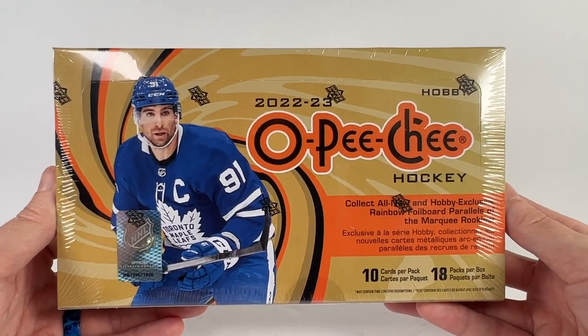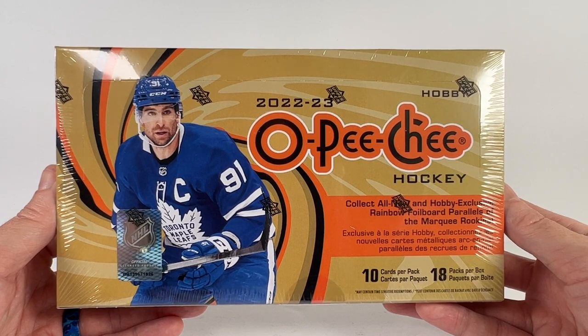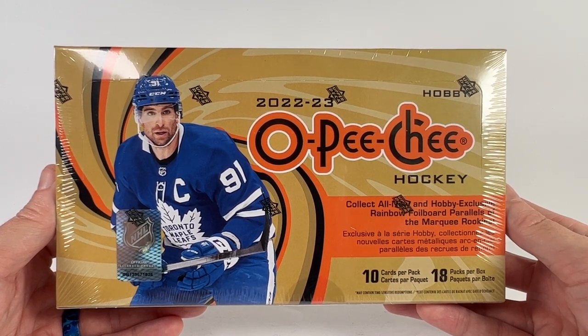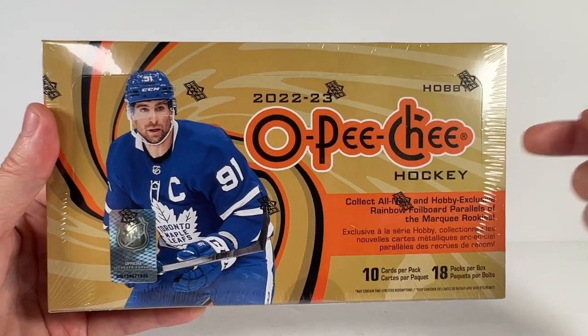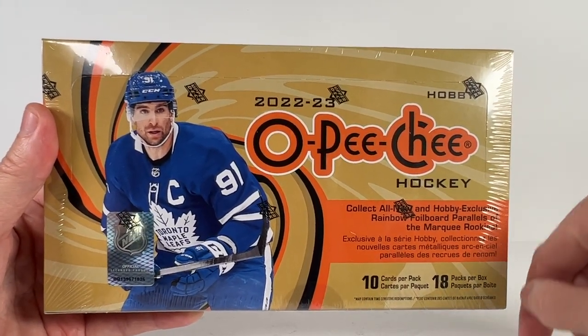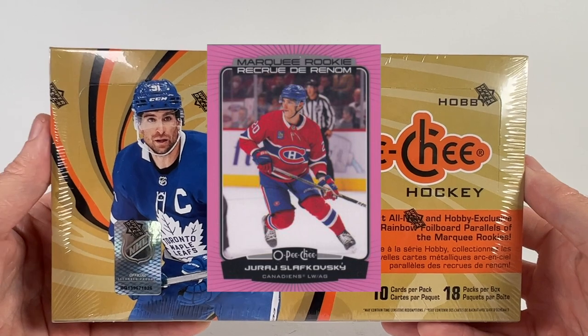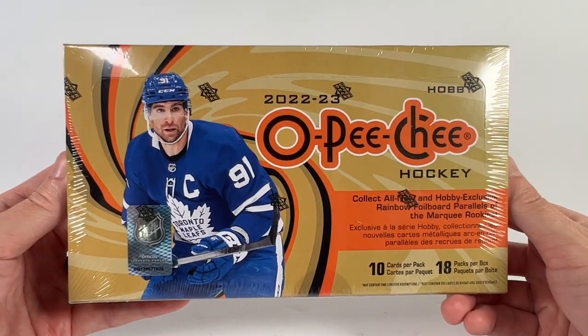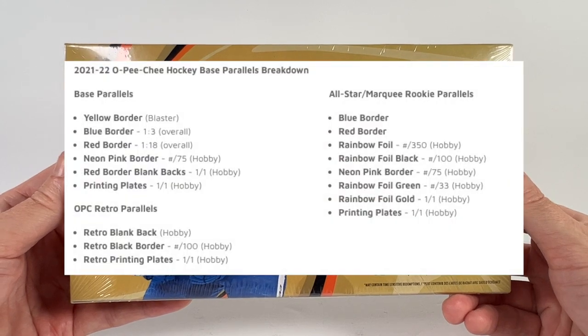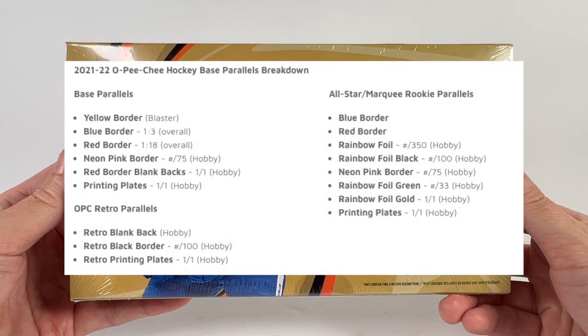O-Pee-Chee has a massive 600-card base set, with 100 of those being rookies and short prints. Speaking of rookies, in this product, you can actually pull guys from this season's rookie class. So we're looking for big names like Shane Wright and Juraj Slafkovský. This product is loaded with parallels. Along with the blue and red border, this year we've got a neon pink border to 75.